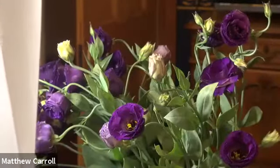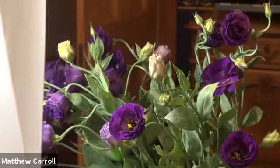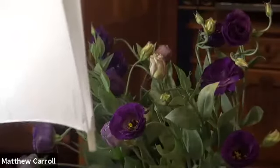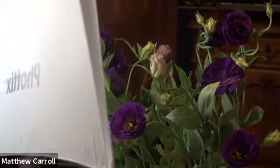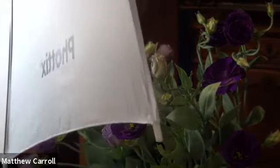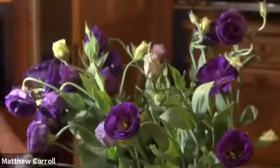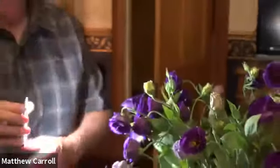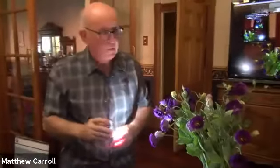Now remember that the sun is going to be infinitely brighter than this little light. So a brolly like this, or Des's improvised scrim, his bed sheet over there with the plastic poly pipe, is also a good little setup. And that's what I used when it was bright with sunlight earlier in the week.